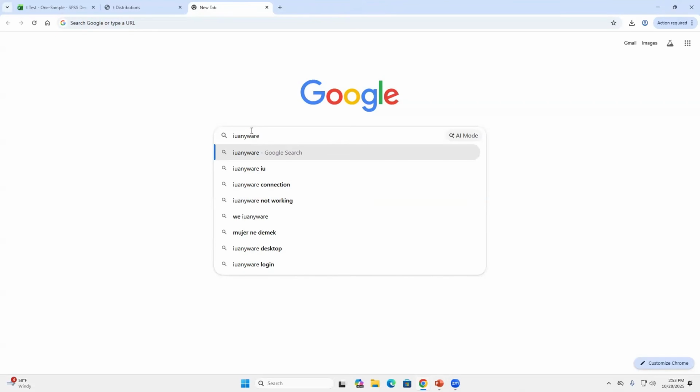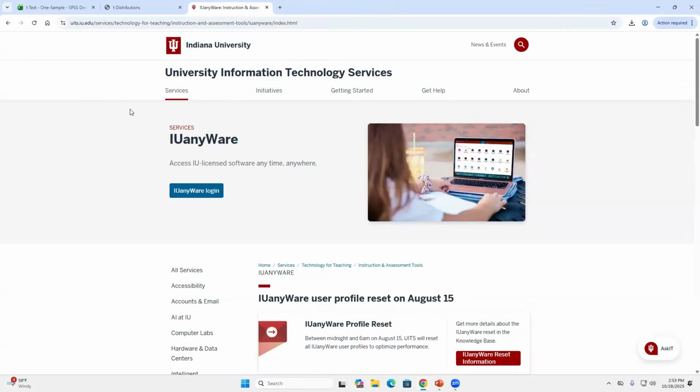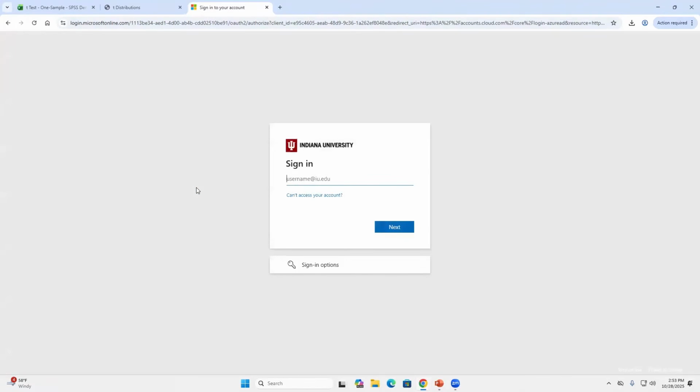And we just hit enter, and it'll be your top one over here. So we click on this link, and it takes you to the University Information Technology Services, IUAnyware. We click on your IUAnyware login, and it will ask you to sign into your account.